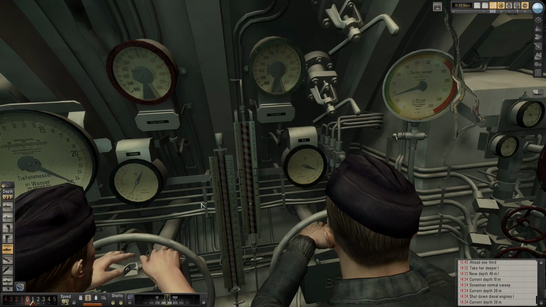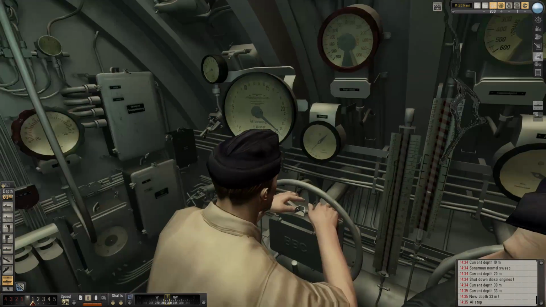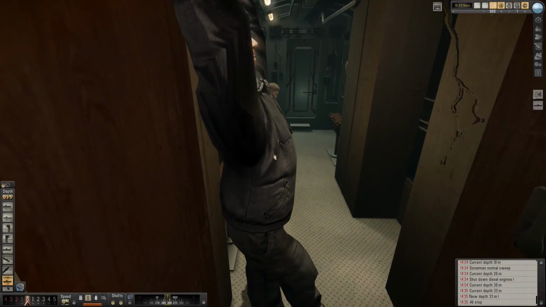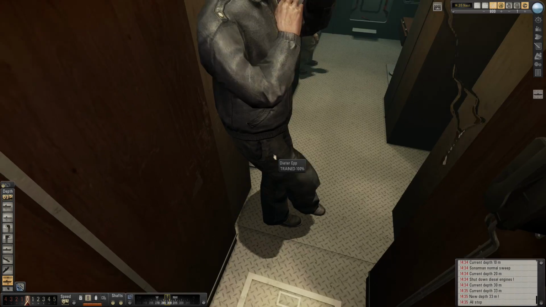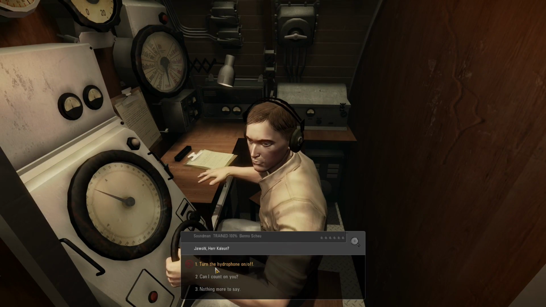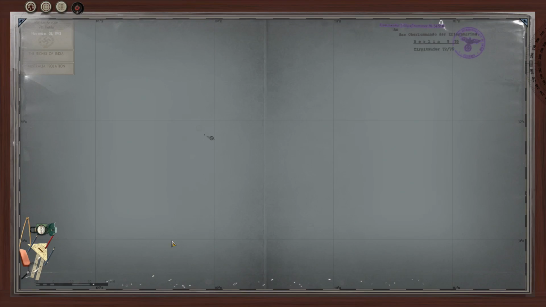We'll level up. This'll do. New depth 30 meters. All stop. He's not happy. Look. Oh, yeah. Standing against the heater, warming himself up. Right. Let's have a listen, shall we? Anything? We'll let him have a go first. See if we can spot anything.